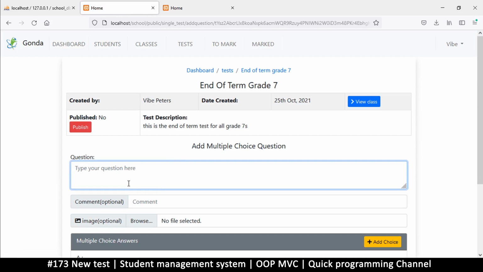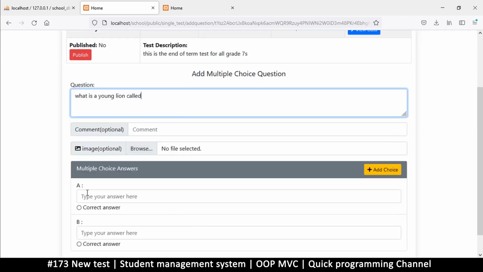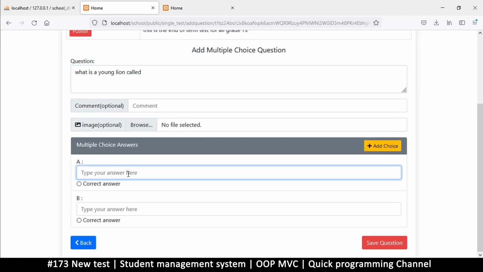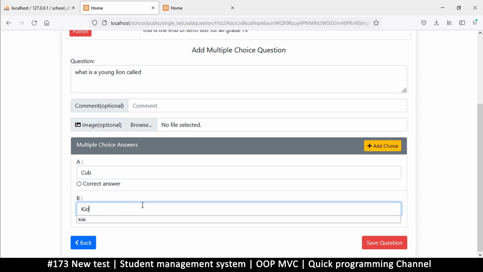Let's see here, what is a young lion called? Yeah, let's add some questions here, some answers. Maybe it's called a cub. Hopefully that's how you spell cub. Kid.